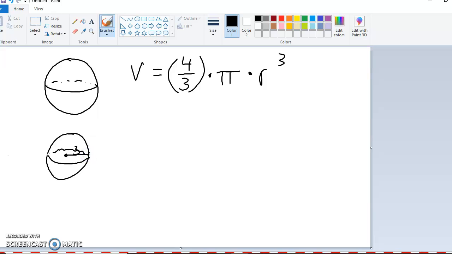All right, so the volume would be 4/3 times 3.14, because that's the estimate we're using for pi, times r cubed. R is 3 in this case. Our radius is 3. From this point, the rest of the problem is probably going to be done with a calculator, because we're going to have some nasty decimals. But there's a very specific way that you need to type this into the calculator. You've got to be careful.